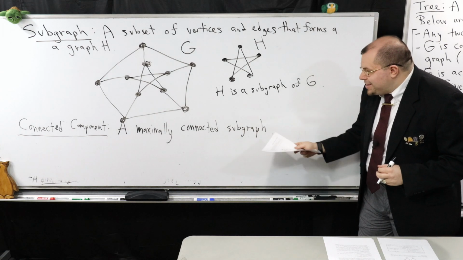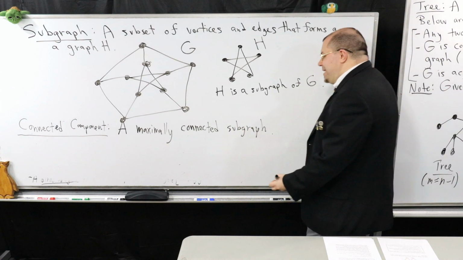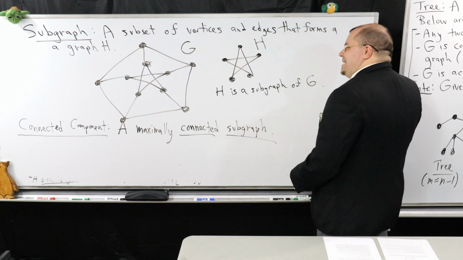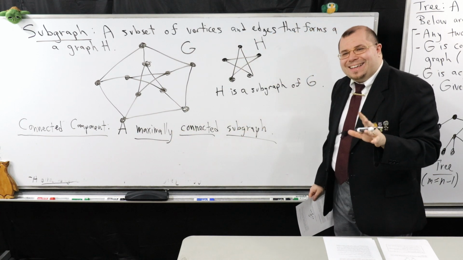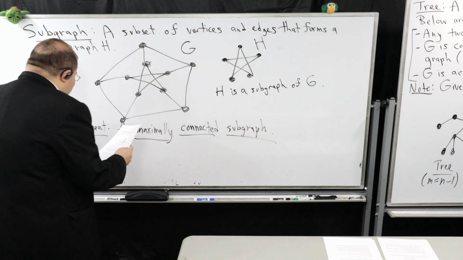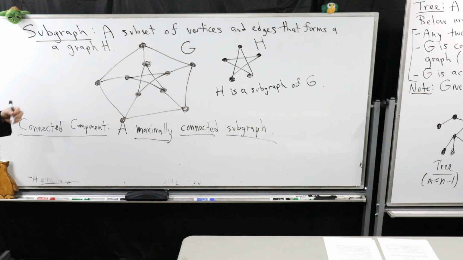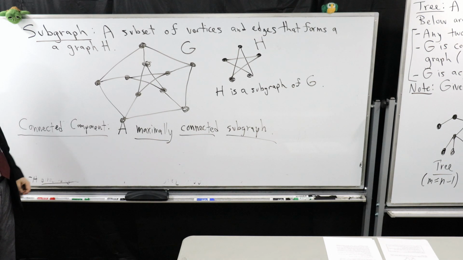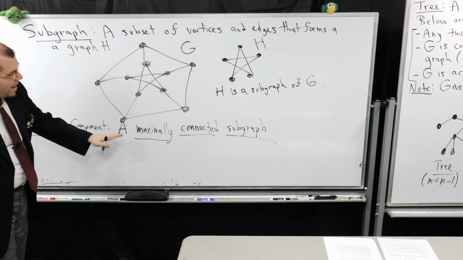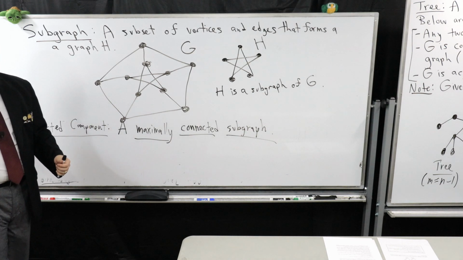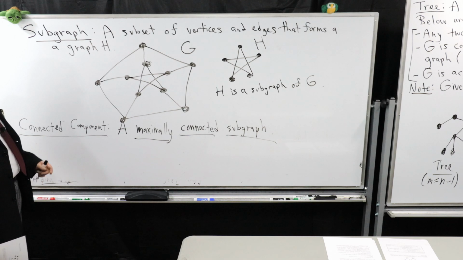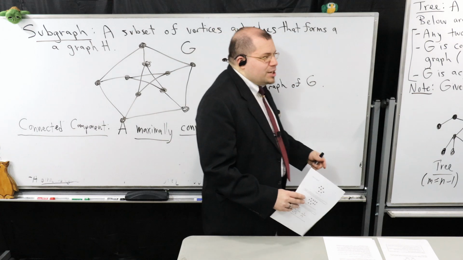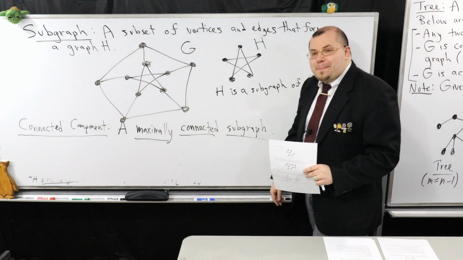First, there's a lot of things going on with this definition. We know what a connected graph is, right? We know what a subgraph is. So it's some subset of the vertices and edges, but there's this one part called the maximally part that isn't really quite clear, right? I need to explain what I mean by this. Suppose I give you this graph here. If I want to talk about a maximally connected subgraph, now remember a subgraph is simply some subset of the vertices and edges. If I want to make the subgraph include as much of the graph as possible, that's what I mean by maximally.